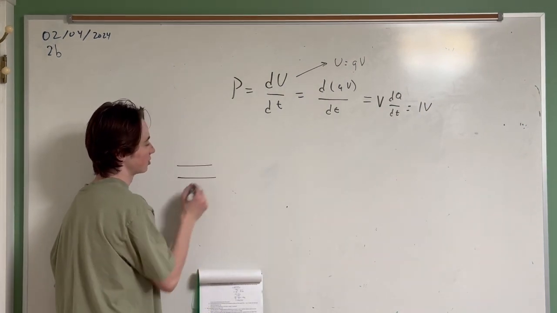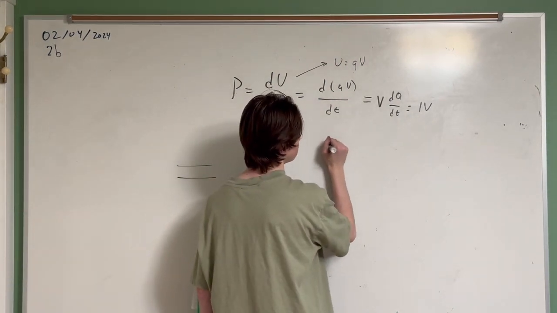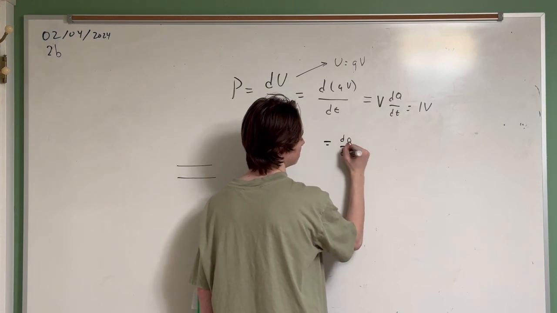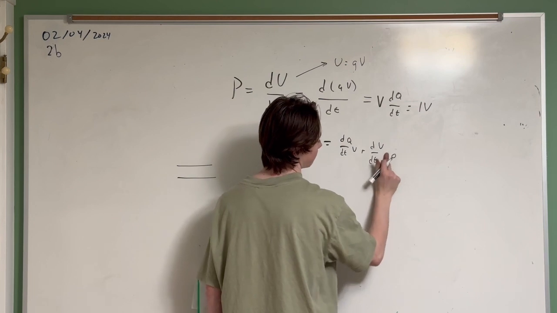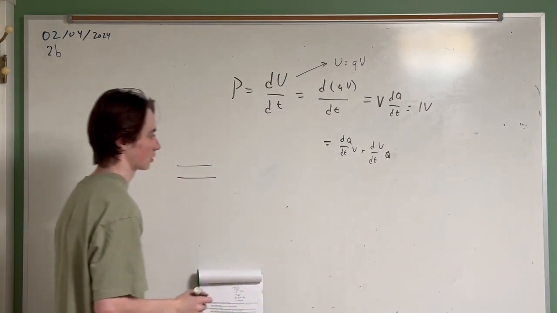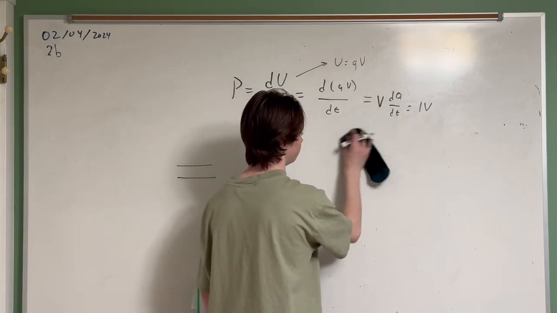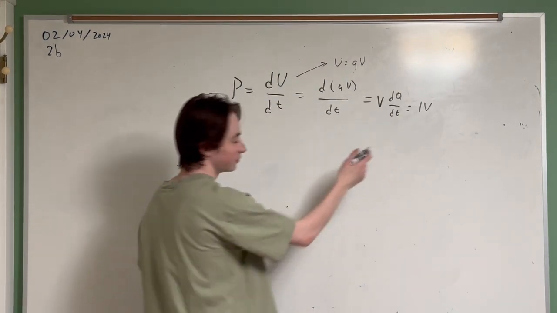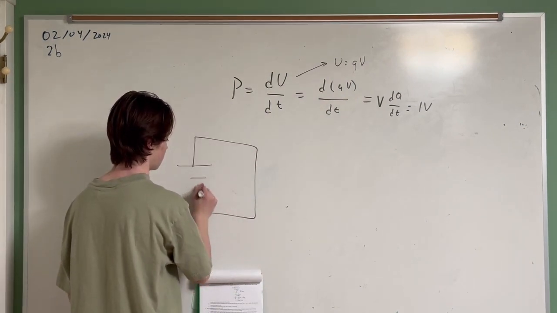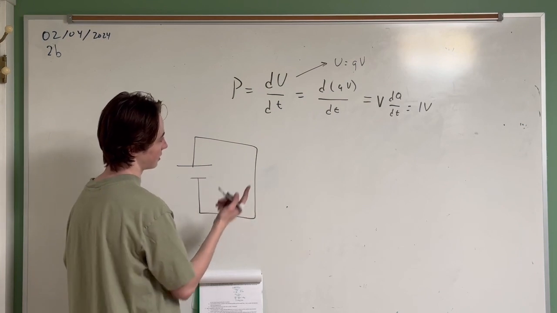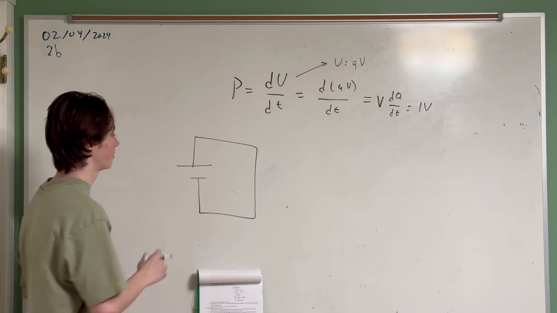But if we had a capacitor and that capacitor is changing voltage for some reason, then you could do the chain rule. So it'd be equal to dQ/dt times V plus dV/dt times Q. But usually that's not happening. With a battery, the voltage is staying the same. So the amount of energy flowing through a circuit is equal to the amount of voltage times the amount of current in the circuit. And that energy is all being dissipated somewhere else.